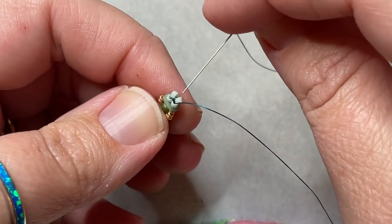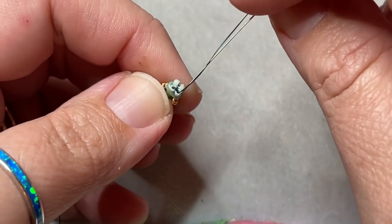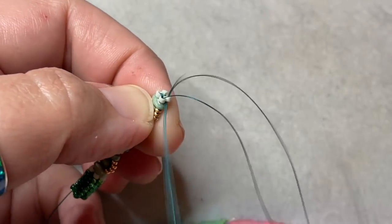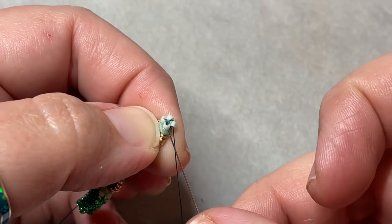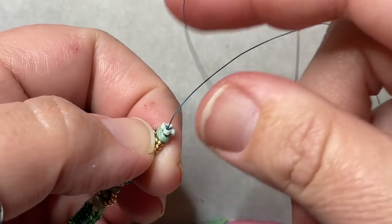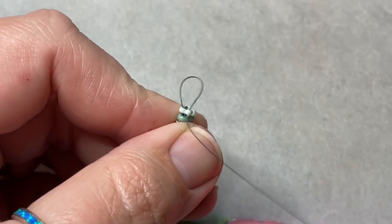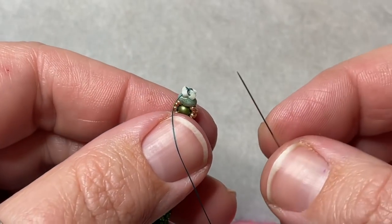I'm going to come to the next stack, but I'm going to be working back this way. So this is actually, again, 1, 2, 3, and 4. I'm going to come down through stack 4, and then up through stack 1 again. So this way it straightens those out. And I'm going to come down through stack 4 again. My front ones are straight, my back ones are not.